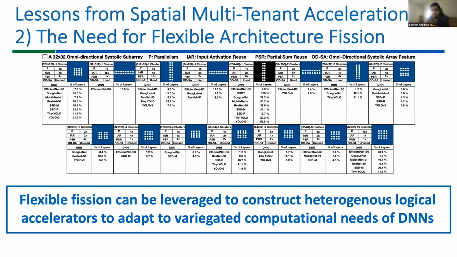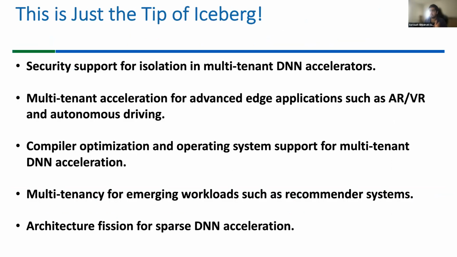So again, I wanted to come back to the reconfigurability feature, which is necessary to adapt to the needs of the DNNs. And as you can see, the hardware enabled these various fission configurations and architectures in heterogeneous mode to adapt to the needs of DNNs. So this is just the tip of the iceberg. There are a lot of follow-on works that could be done in this area.